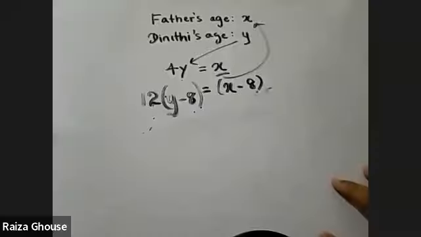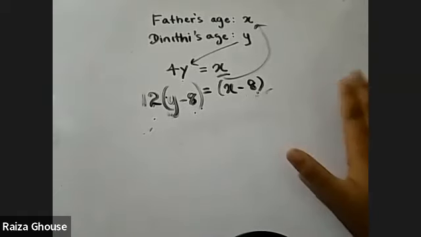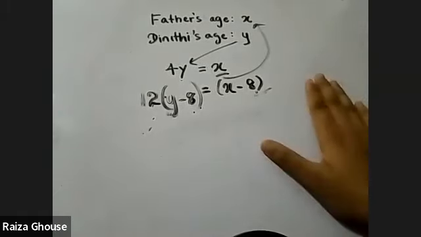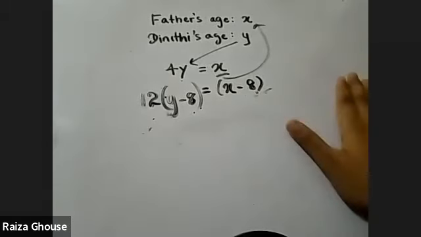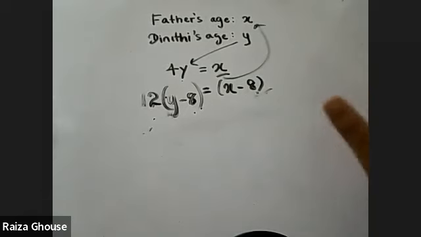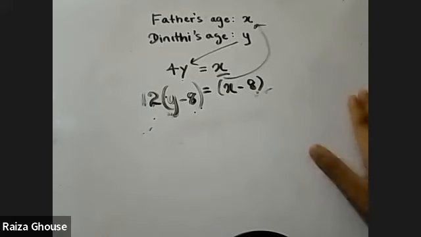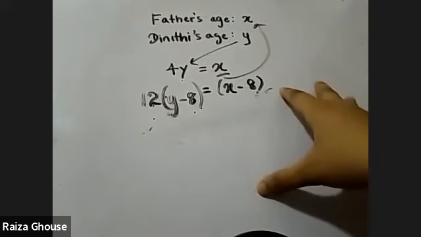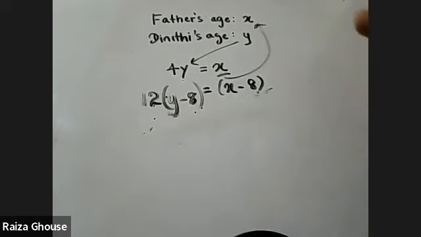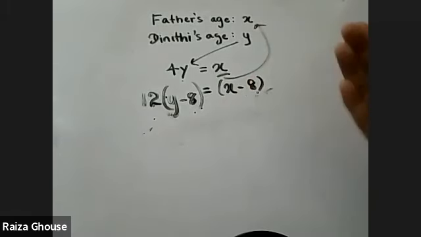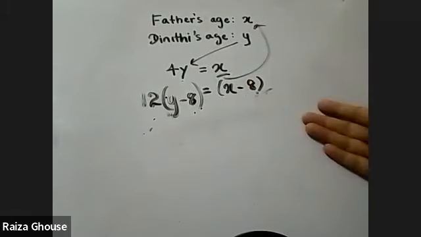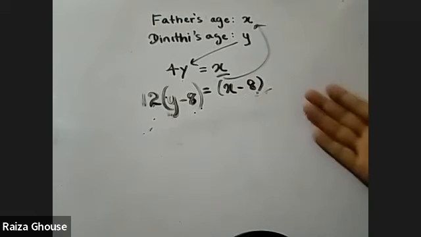Do you have any other questions related to simultaneous equations? If you are having problems in simultaneous equations, that's because you have not got it properly in grade 9. So revise your grade 9 textbook again, redo the questions. Azima, please do them. This is not a joke. You are writing your O-level exams next year. You have the same lesson in grade 11 as well, and grade 11 will be tougher than this. So if you want to make that part easy, you have to first polish your knowledge on this part. Take your grade 9 book, redo the simultaneous questions, and send them to me. I'll mark and correct them.